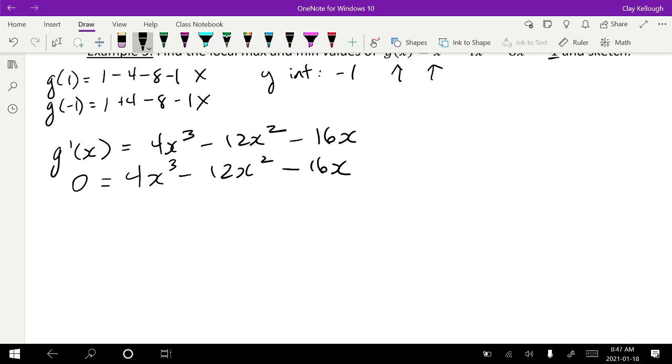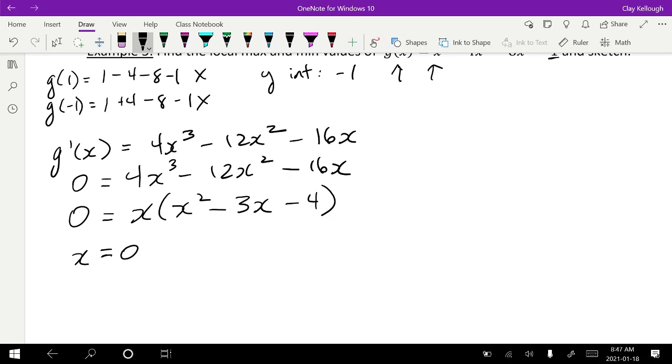Yep. Factor out a 4. Or actually, maybe better, divide both sides of the equation by 4. Just get it out of the way. That I will factor. So 16 divided by 4 is 4, so that's minus 4. There we go. Don't divide both sides of the equation by x, because then you'd lose one of your critical points, because one of them is x equals 0. And again, those of you who've gone through grade 12, remember they always warned you about that when you were solving trig equations. Don't divide both sides of the equation by sine of x, then you lose the answer sine of x equals 0.